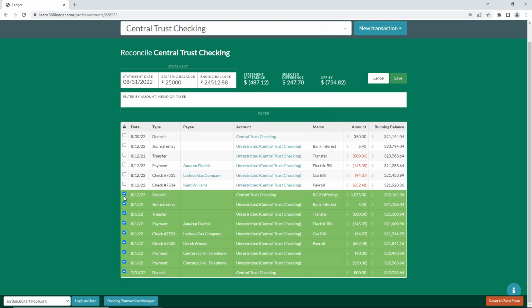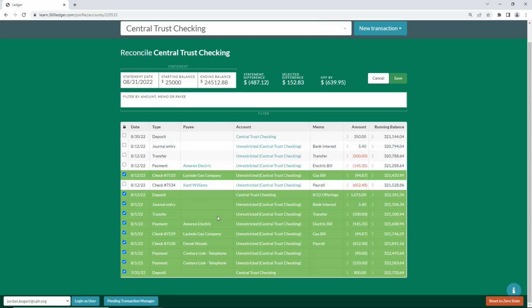And I can go through here and I'm reviewing my bank statement. Okay, yeah, the gas bill cleared, but oh, this check here for Kent Williams, he still hasn't cashed this one. I'm going to leave this one alone. Now, more than likely, you are not going to clear off every single transaction on what you're seeing here, because you're inevitably going to have some items that carry over to your next month because they didn't clear the bank in your current month. It would be very unusual if you cleared off every single transaction.